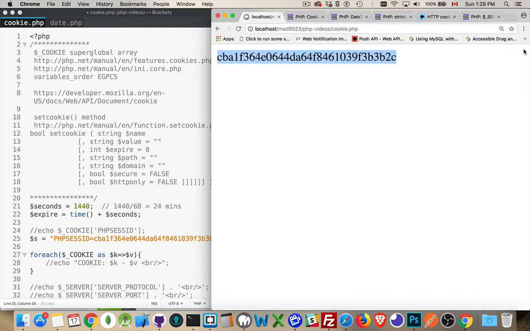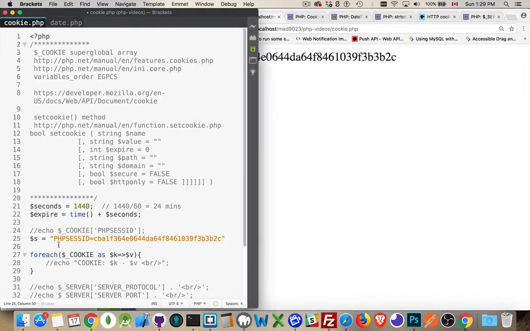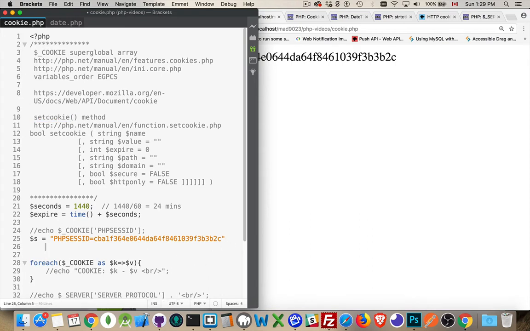So let's take a look in PHP here. This is how you'd read a cookie, just $_COOKIE, just like any of the superglobal arrays, you put the name inside there. Now, if you want to set a cookie, PHP has this function called setcookie, and then there's a series of parameters that you pass in. The first one is name. So PHPSESSID, that would be the name. I could set any name I want. So food is going to be the name. Pizza is going to be the value.